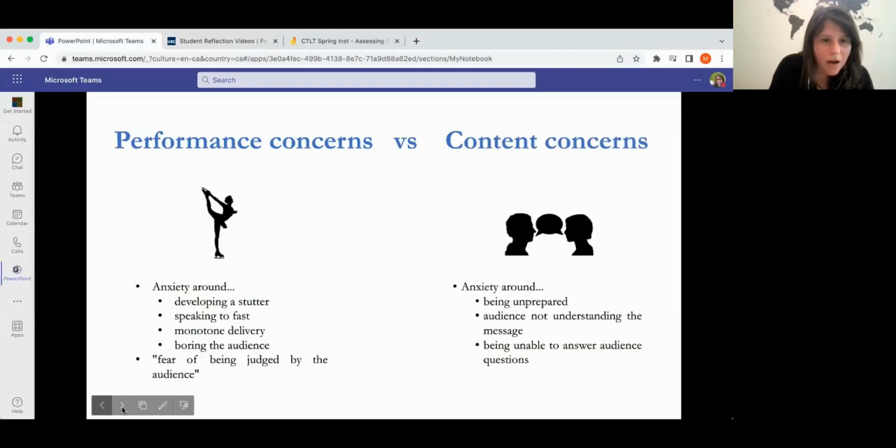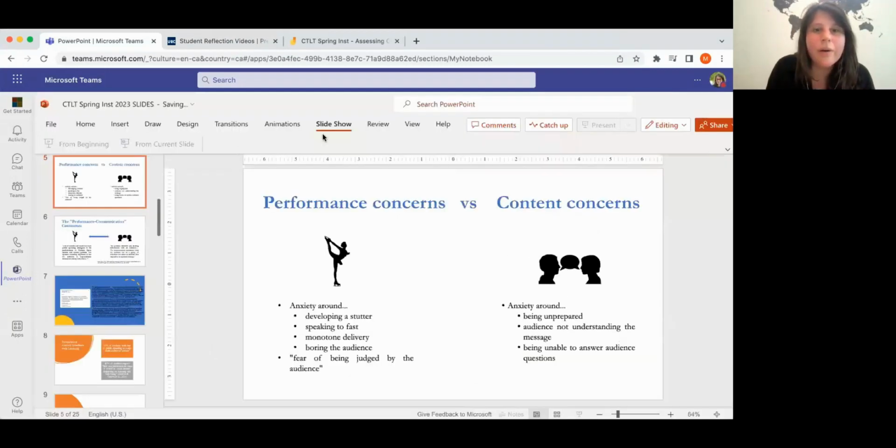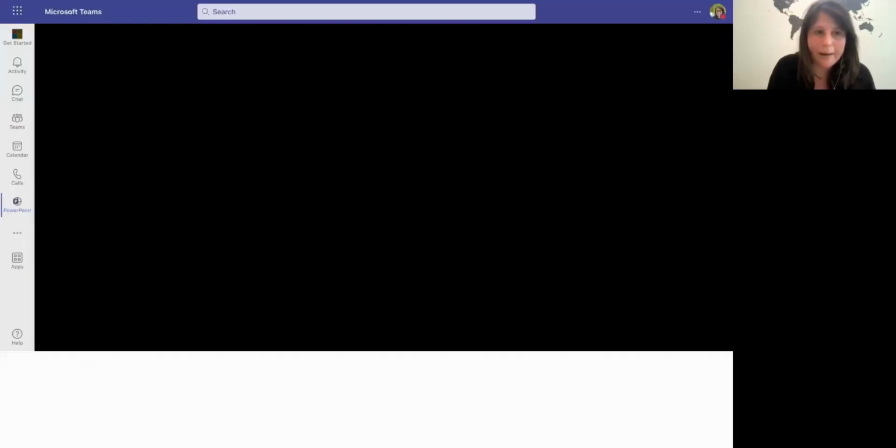I'm not really sure how you, maybe this button. Well, let's see. I'm trying to get it back. Oh, here we go. This is going to be what we want. Slideshow. Okay.